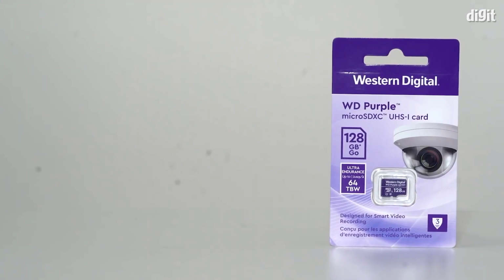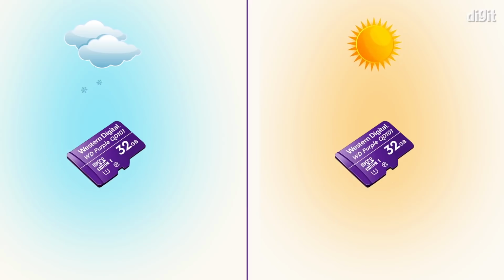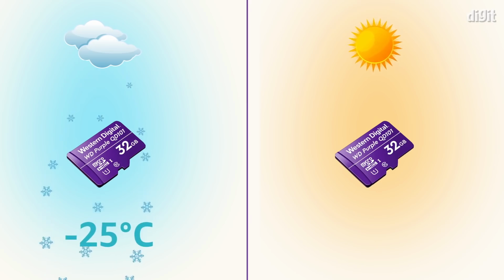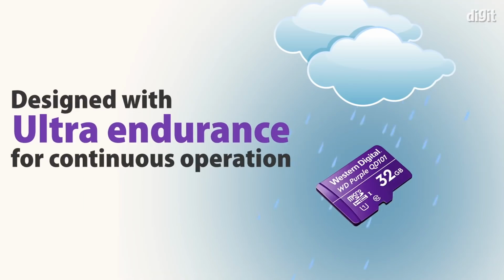The guys over at Western Digital are confident of their products and offer a 3-year limited warranty on their WD Purple microSD cards. Not only that, but these cards are also robust enough to support some extreme temperatures that range from -25 degrees Celsius to 85 degrees Celsius, which is more than enough for most climates. On top of this, these cards are also resistant to humidity, so they can also be used in tropical climates.